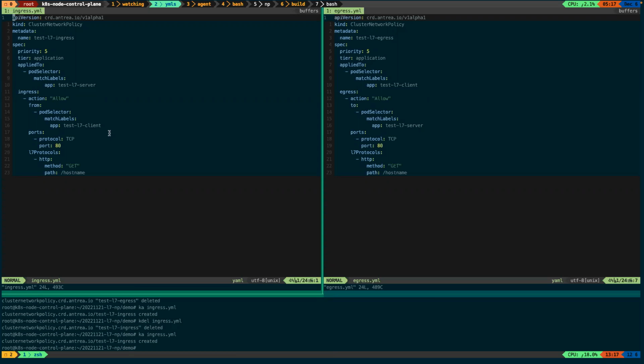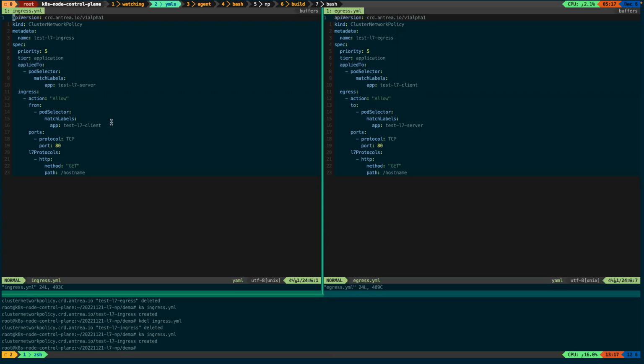Okay, I think I understand the problem. Maybe the from field has scoped the traffic to only come from the first client, and only that traffic will be redirected to Suricata for further evaluation.